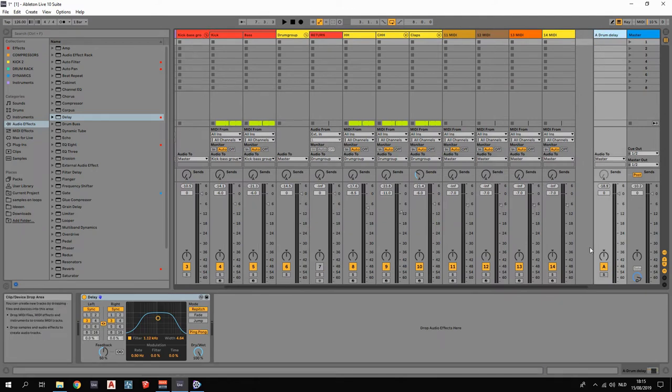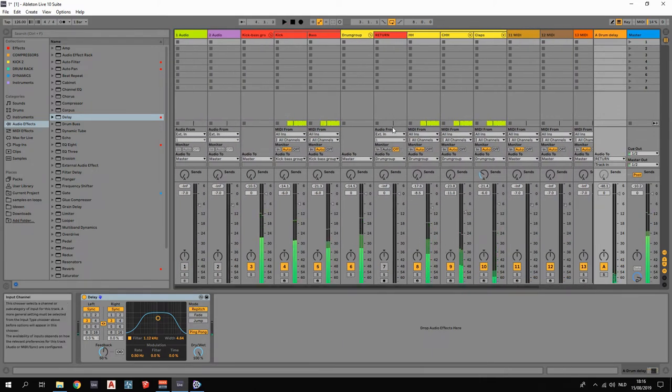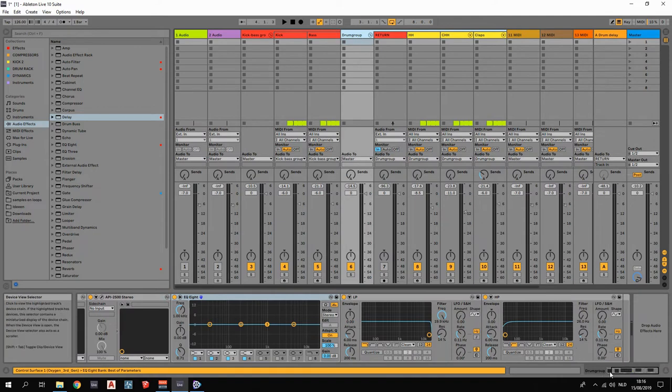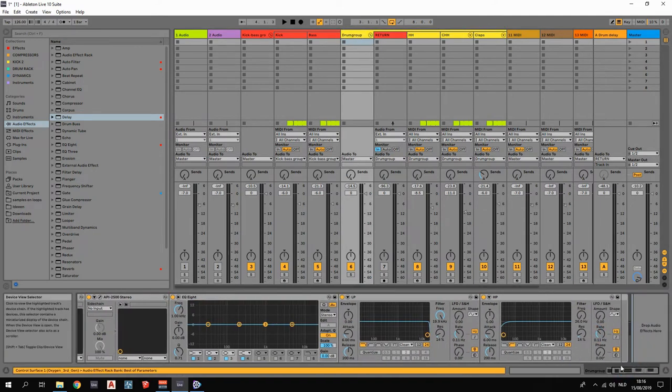So for the return track of our drum group, we're going to send this one to our return track. And this one we'll put on. Why I'm doing this is because I like to use filters as well on my drum groups. And when you're using a lot of send return effects, the filter won't affect the effects from the send return channels, which is kind of annoying. I don't want that to happen when I filter the drum group. It has to filter all of it.